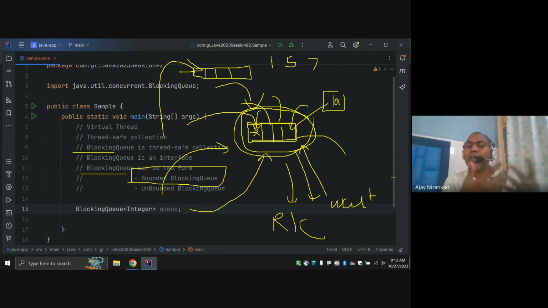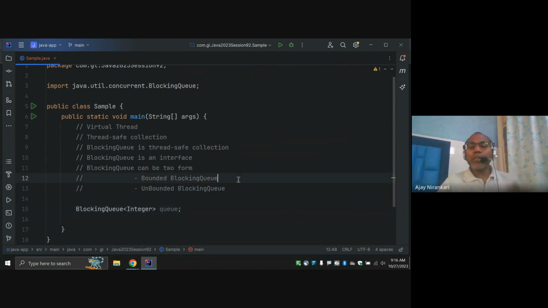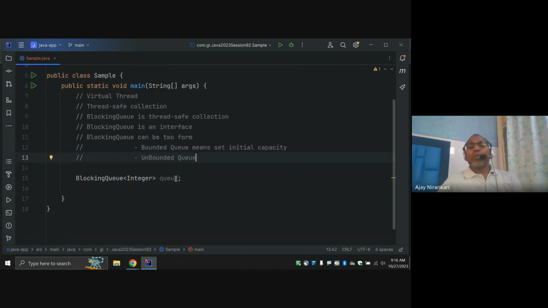Our bounded capacity can be 10 or 100 or 1000. Whenever you define a capacity, that is known as a bounded queue. A bounded queue means setting a capacity, setting an initial capacity. So this is the bounded queue.